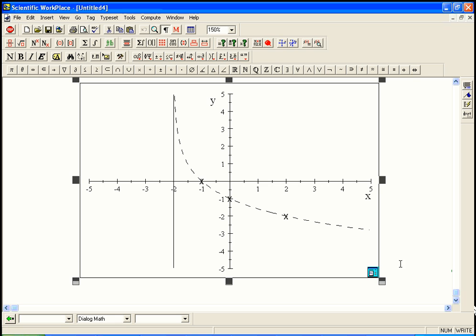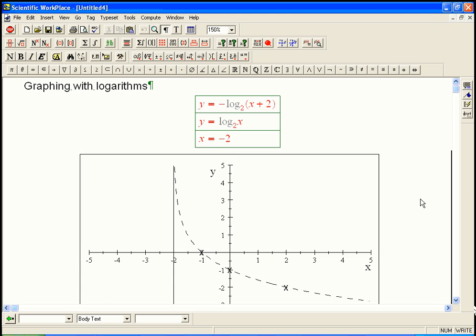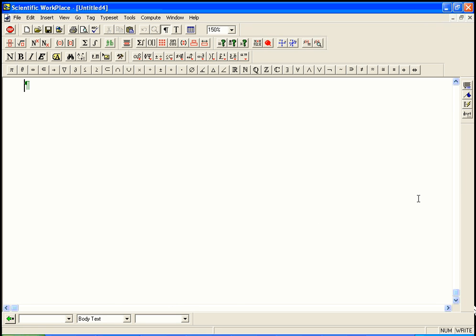Okay, so next item is there's another kind of problem that I'm having you do, which is just finding the domain. Not so much graphing, but find the domain of, let's say, f of x, some function, is equal to, I think I wanted to do ln of x squared minus 4.